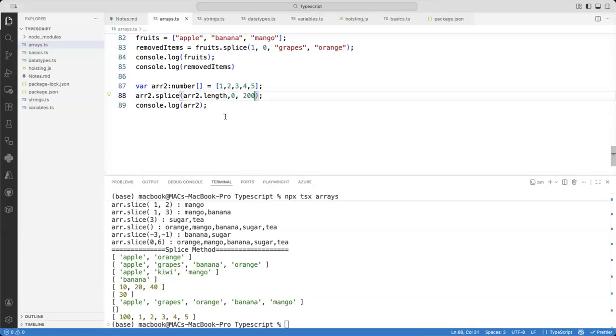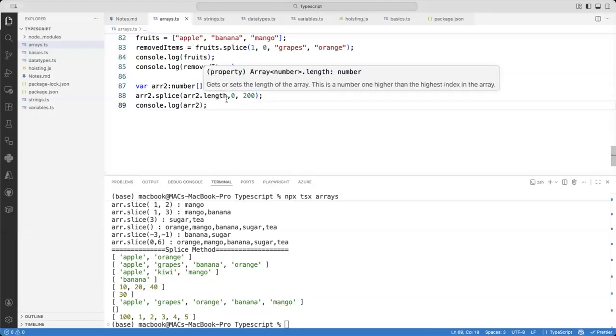How many elements are there? 5 elements, so you will get length 5. So here you are writing arr2.length, which means 5.